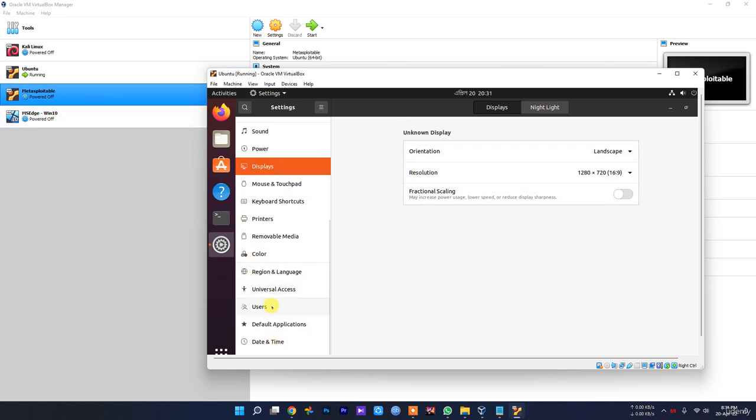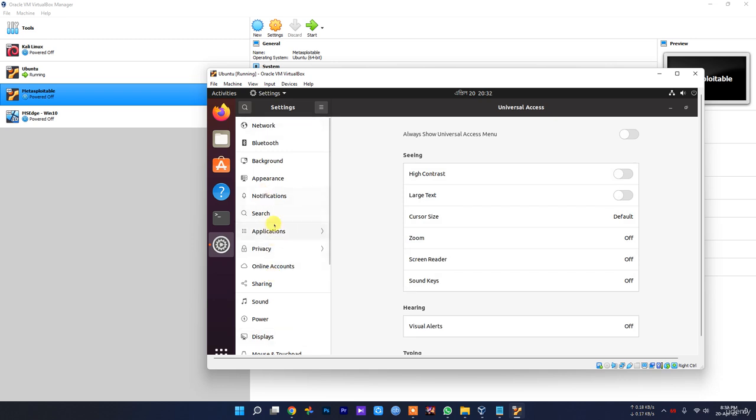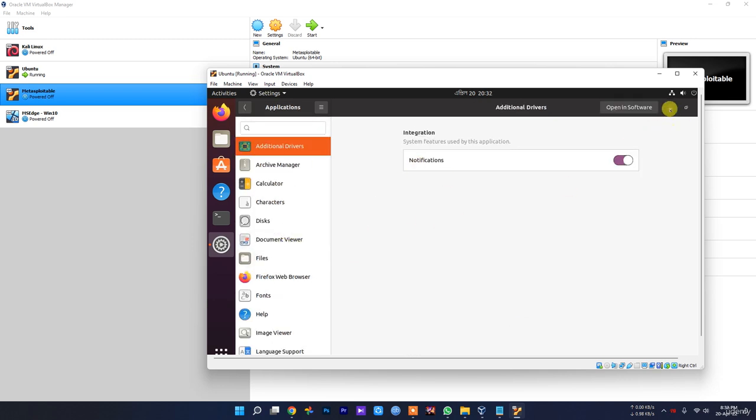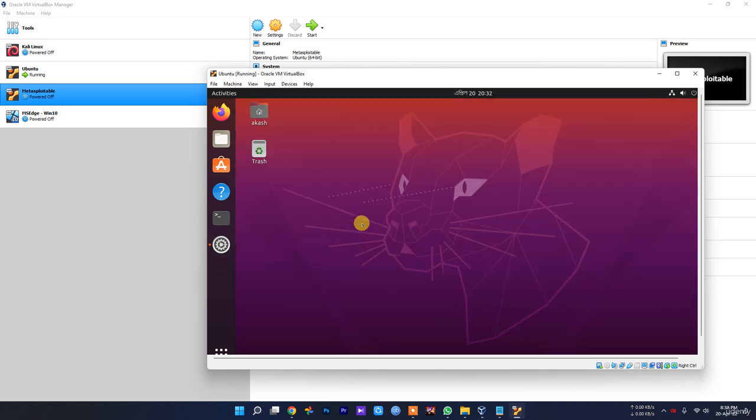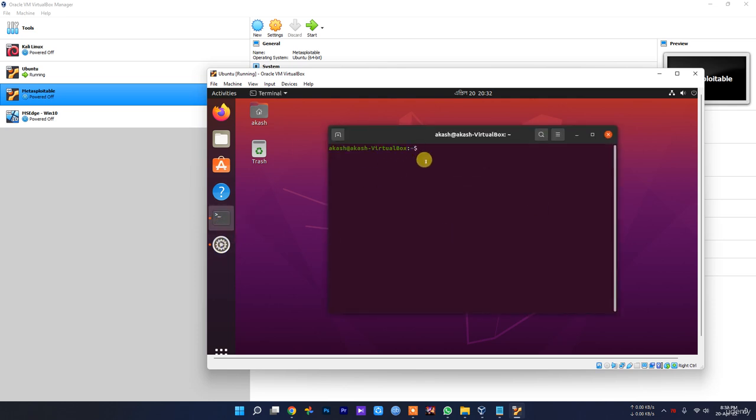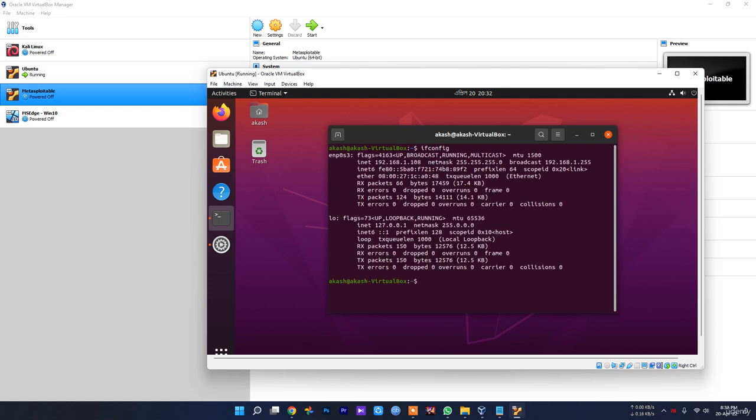Again, you can use all of those settings in here. You can download and install applications in here, and you use the terminal, like ifconfig, to check the IP address.